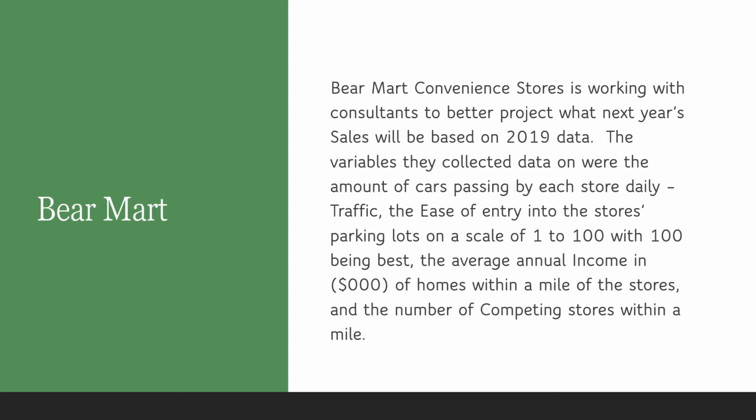We'll call it traffic. The ease of entry into the store's parking lots on a scale of 1 to 100, with 100 being the easiest. The average annual income of homes within a mile of the store in thousands of dollars. And finally, the number of competing stores within 1 mile.